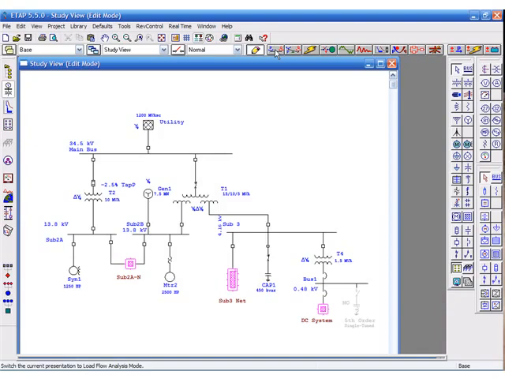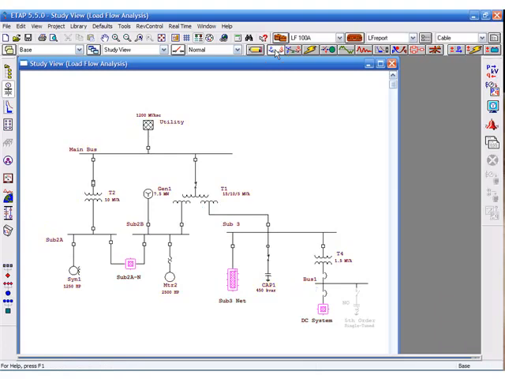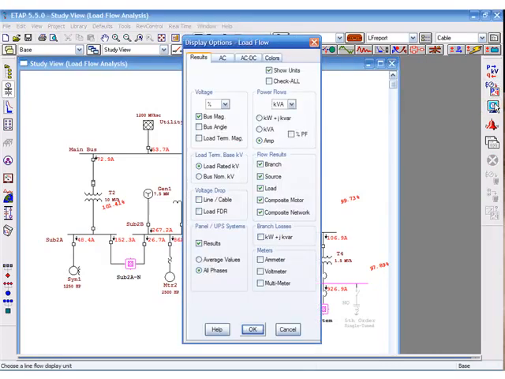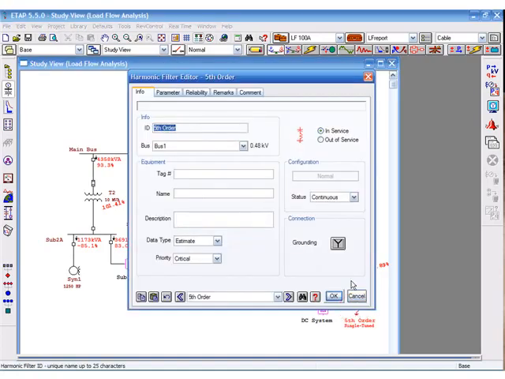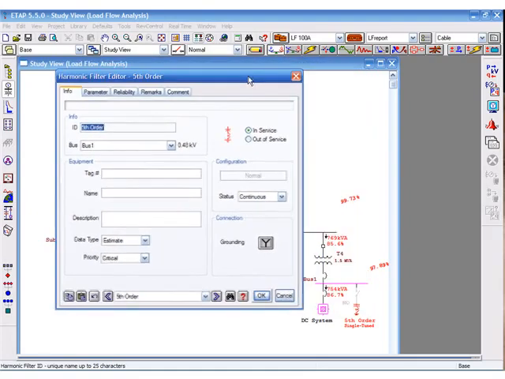To size the filter, we need certain information from load flow analysis, including MVA and existing system power factor. So let's run our load flow, go to display options, and select kVA and power factor percentage. Now that we have all the information we need, we can go back into our filter and go to the filter sizing button.